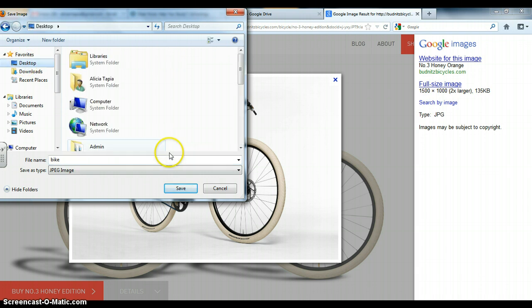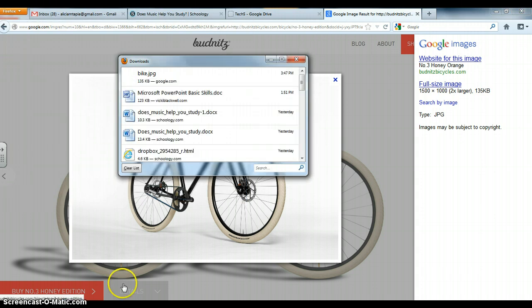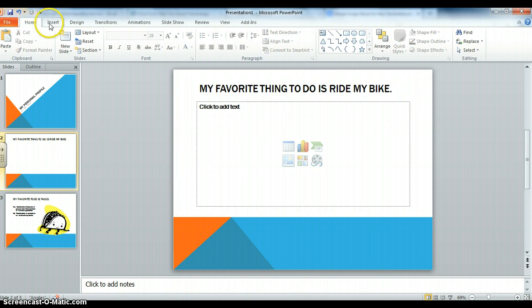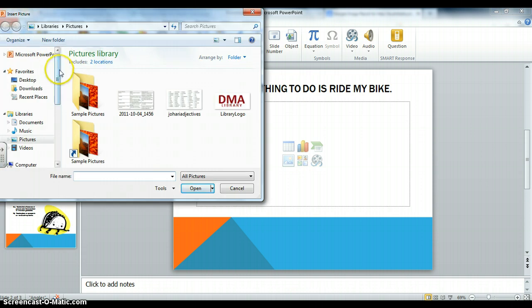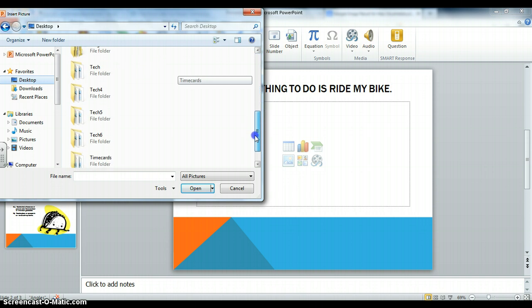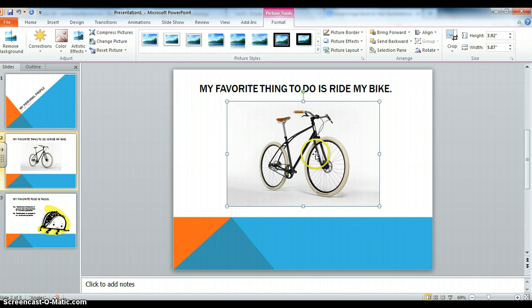I know where it is, it's on my desktop. I save it, then I go back to my PowerPoint and I'm going to click Insert Picture, and from there I'm going to look at my desktop and find where I have that picture. Here it is, bike, and there it is.